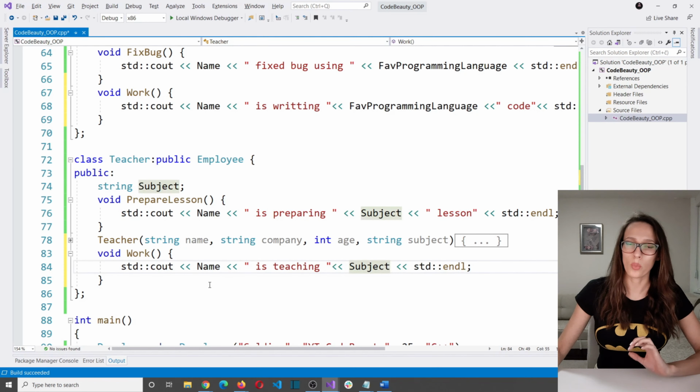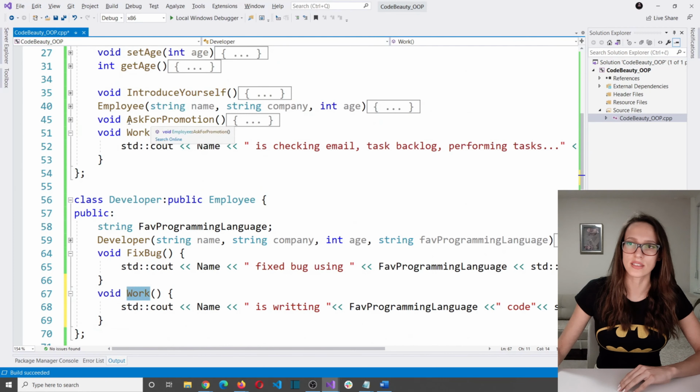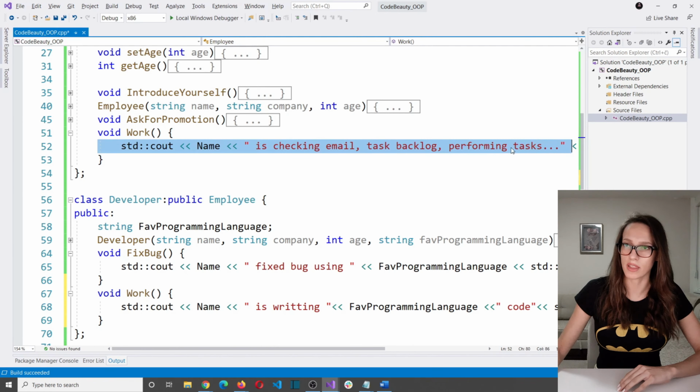Okay, now one thing that you must notice is that this work method has the same name here and then here as well, and it also has the same name in this base class, so it is called work. But the implementations of this work method are different.